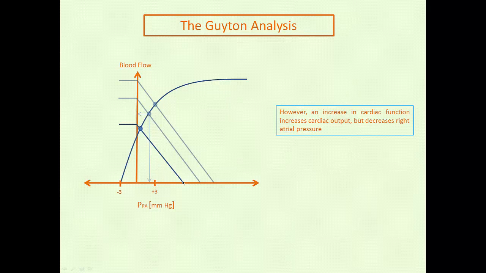And in actuality, if you were to bleed a patient out and shift their curve leftwards like this, they'd have an adrenergic response, which would then recruit some unstressed volume, shift this curve back to the right a little bit, and then certainly the adrenergic tone would shift the cardiac function curve up and to the left a little bit and try and defend the drop in cardiac output that you would get with a pure drop in your venous return. But it's very important to note how close this is to maximal venous return.